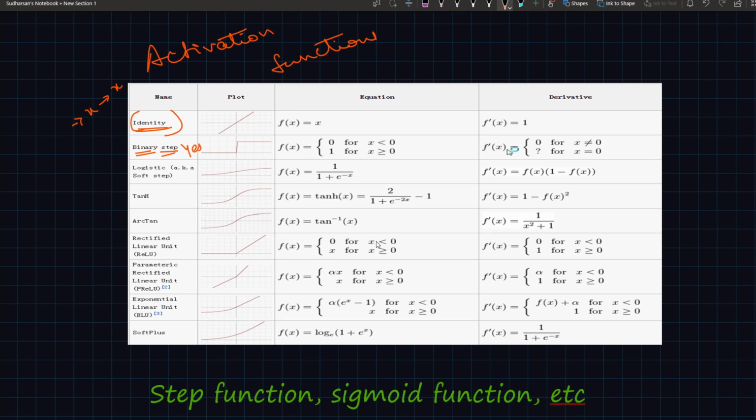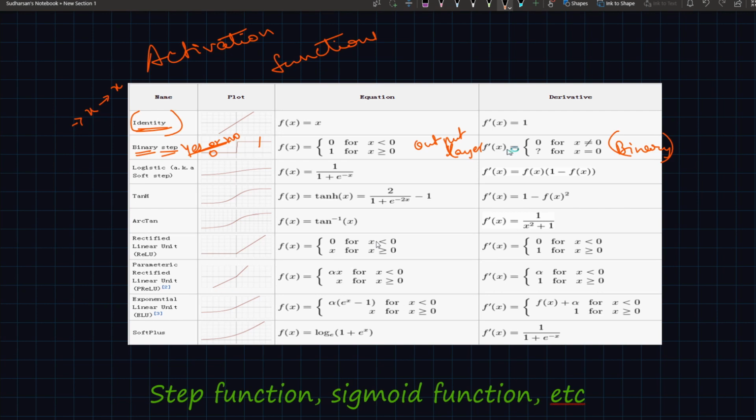This is used for yes or no. So this 0 represents no and this represents yes. Let's say you want to detect whether a patient has cancer or not. 0 will say that no, the patient doesn't have cancer. 1 will say that the patient has cancer. So that is where this is used. This is usually used in the output layer of binary classification. As I told you, we have classification and regression problems, and this is used in classification, but binary classification, which has only two classes, yes or no, cat or dog.